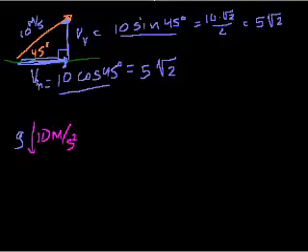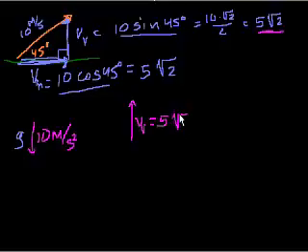So what we can do is we can break this problem up into two problems. We can say, well, this ball is going to stay up in the air just as long as a ball that's thrown straight up with the same vertical velocity. This ball is going to stay up in the air for the same amount of time as something thrown straight up at 5 square roots of 2 meters per second. And I want you to think about that, because when I first learned it, it wasn't intuitive, and the more you think about it, it kind of becomes intuitive. And then you might want to experiment with it.